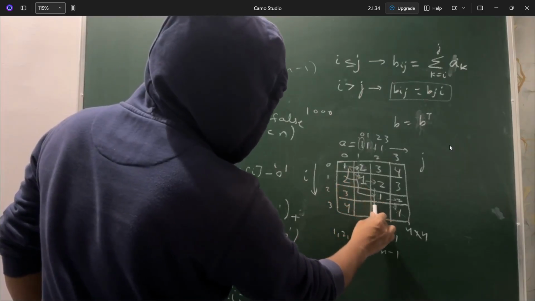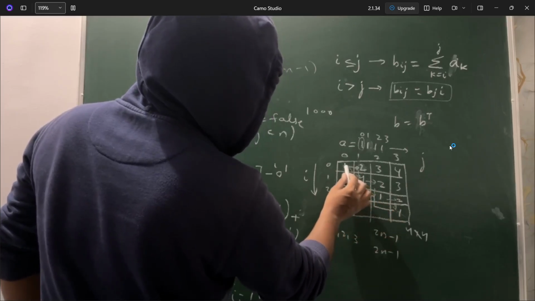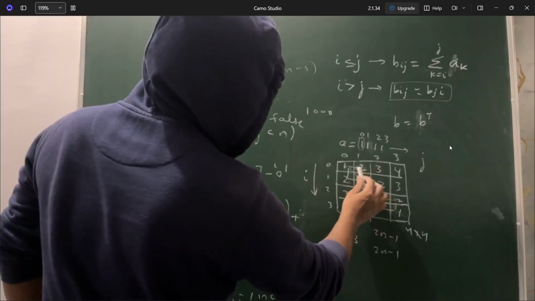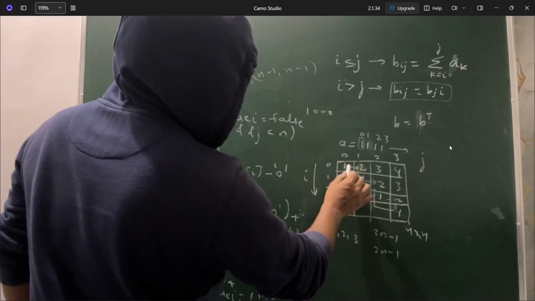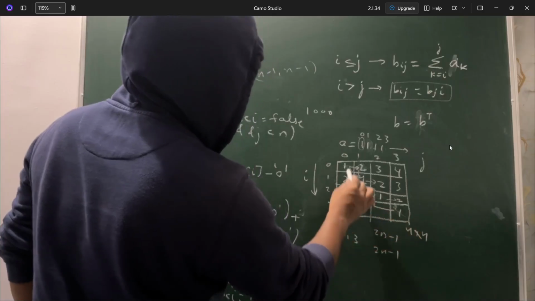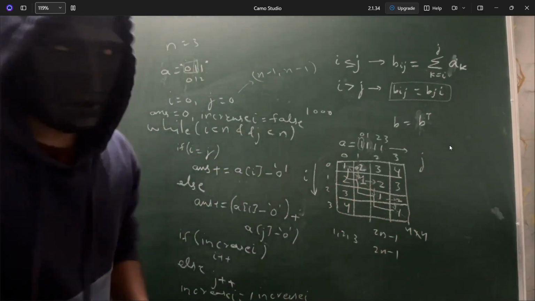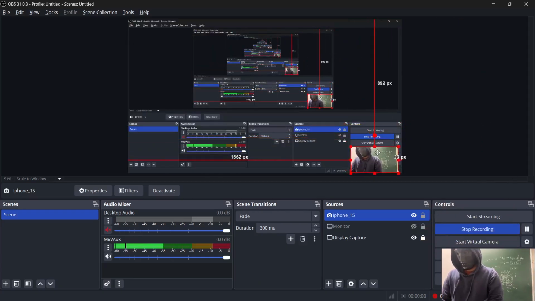Basically, the diagonal elements whatever you have, and the next right-hand side, upward side or downward side, you can take elements. So this will give you the maximum path sum. I'm doing it this way. You can try this way also. Both will give you the same answer.